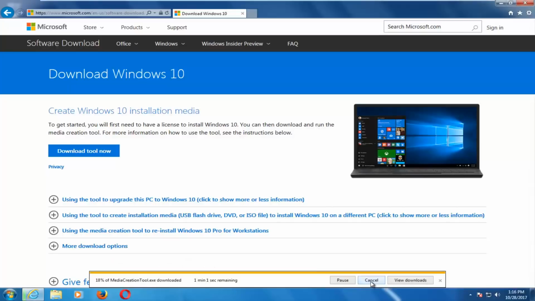And whether you're performing an upgrade for this computer you're currently on or for a different computer, nothing has changed up to this point. You're still going to want to either run or save the file, because this media creation utility, like I said, it's just a utility, and it's going to give us the option to download and install Windows 10 in a couple moments here once it's done.